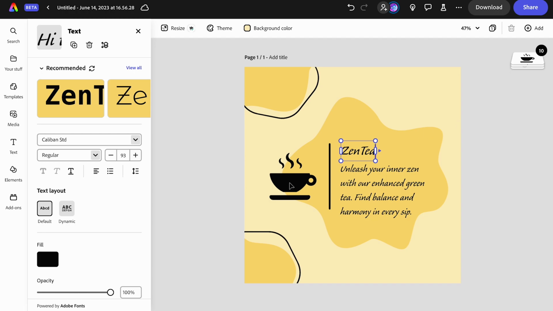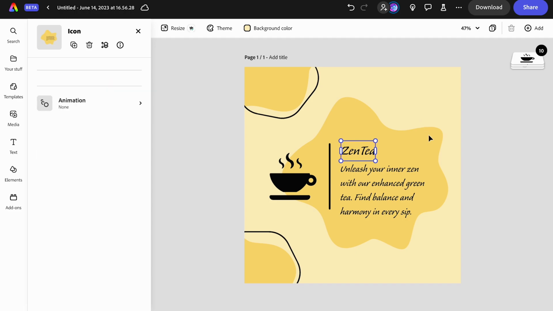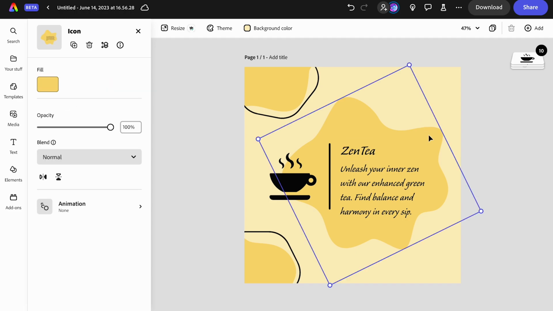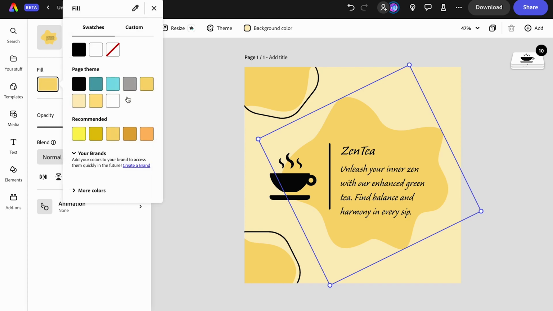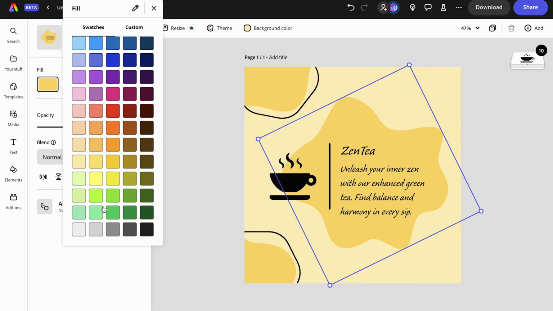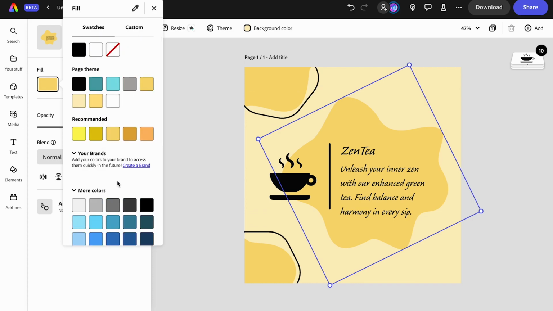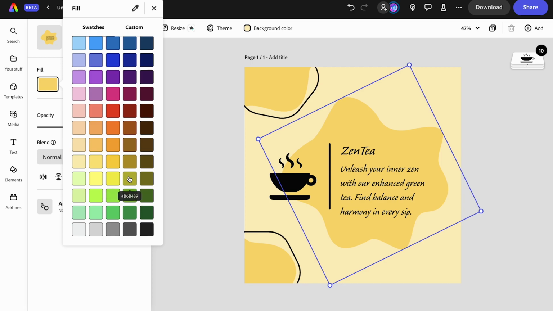Teacup looks good, and I kind of like the things in the background, but not the colors. I want more of a tea vibe. So let's try changing up the colors. I'm going to pick this shape here. It tells me it's currently yellow, which I know, so if I just tap on the fill over there, I can pick from colors here. I can open up more colors down there, and actually I'm going to do that. This time I'm going to pick this green tea kind of color here.